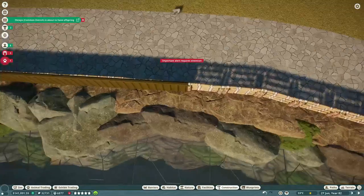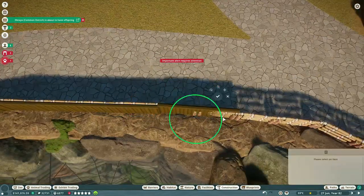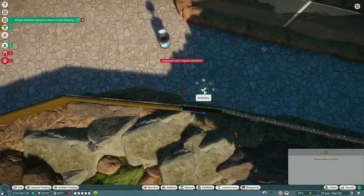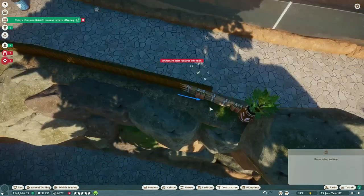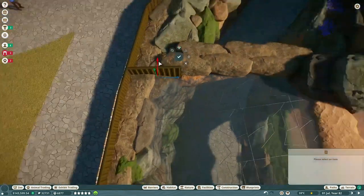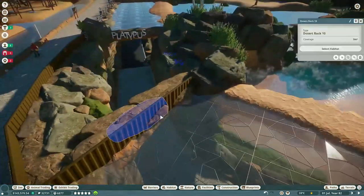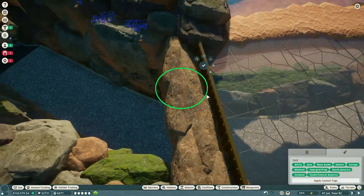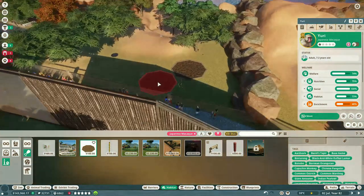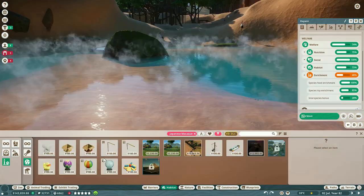Sometimes when I have a shared habitat I forget to check escape issues for both animals. Always double check both species, or all the species you have in your habitat, just to make sure it all works cohesively. If I had thought about the climbing issue from the beginning, I could have put those barriers behind the fences as I put them in - but sometimes best laid plans don't always work the way you want. You just have to adjust a little bit, and it still looks really really good. Just a little bit of adjusting on the habitat walls and we're ready to double check the rest of the creatures and put in some more enrichment items.